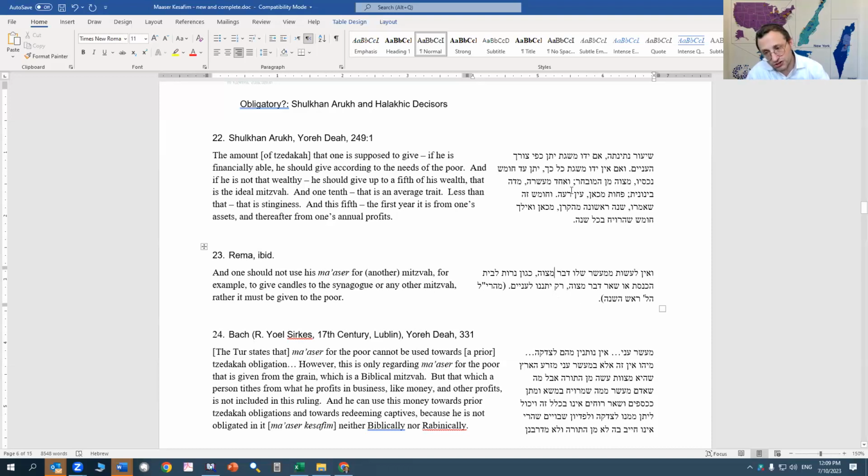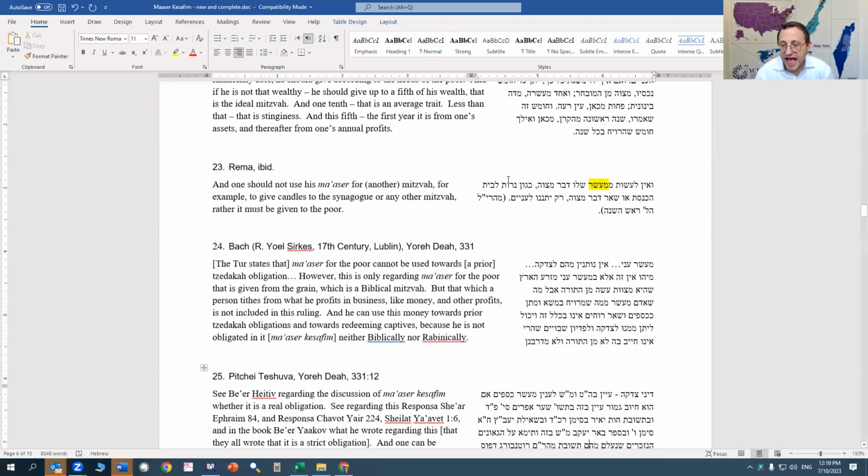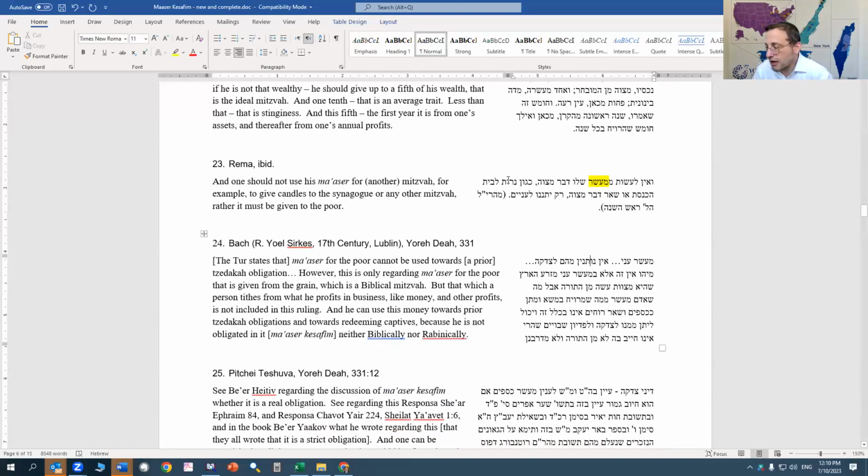So what you see in the difference between Shulchan Aruch and Ramah is that Shulchan Aruch talks about guidelines of percentages, ideal 20%, but an average is 10%. These are guidelines, what you should be trying to hit. But the Ramah talks about an institution of maaser, a tithe. You do not have it called that way in the Shulchan Aruch. Shulchan Aruch says one out of ten, one out of five. He's talking about a percentage that maybe should be hit. So again, we see this difference between Ashkenaz and Sfarad. And now we are going to take a look at different voices about whether we have to limit it to the poor, okay?